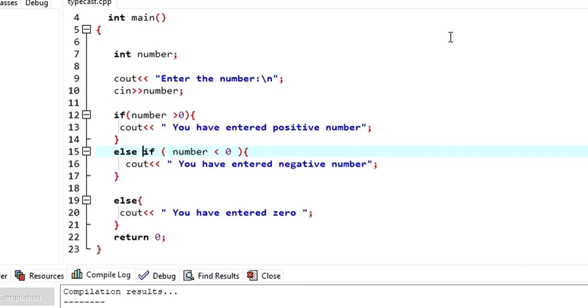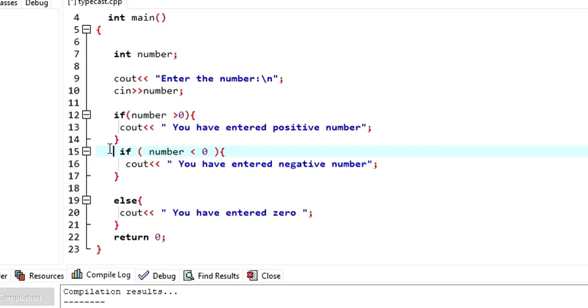Now finally, before I close this if and if else if condition, I'm going to give you another example where you can use multiple if conditions even without using an else if condition. So here this is an if condition, the next one is an else if condition. Then the question is, am I not allowed to use just an if condition instead of using an else if condition? What if I remove this else? What will happen? What do you think? Is it going to give me an error?